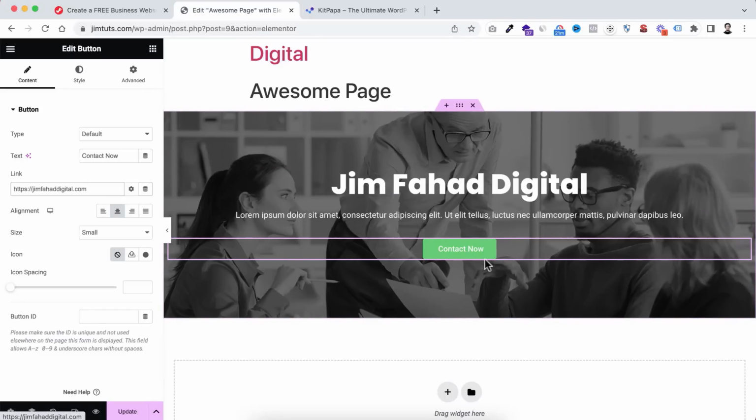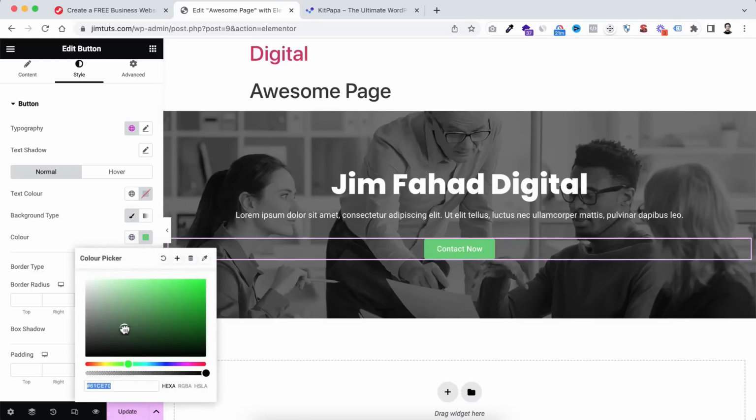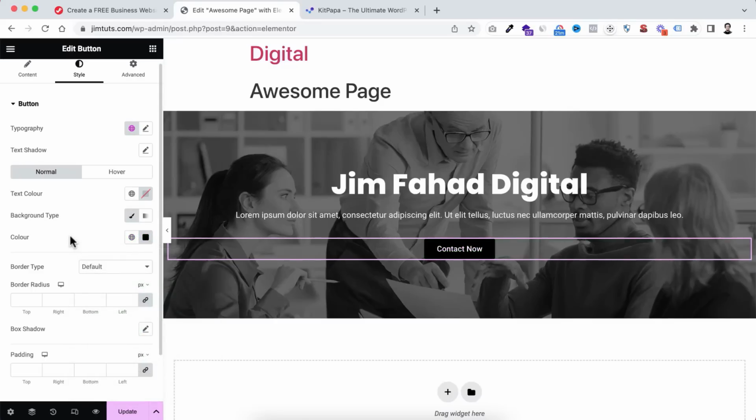Okay, now let's say you want to do some styling with this button, you guessed it right, just go under the style tab. From here you can change the color. So instead of this green, let's say I just want to make it black like this. And I want to show you another interesting thing. So the button color is now black, but let's say when anyone hovers on this button, the background color will be changed.